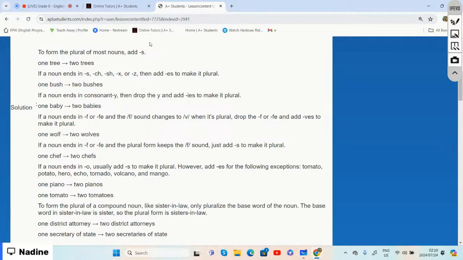So we added an es. Even if we have, for example, church, then churches will be our plural. Box, boxes.